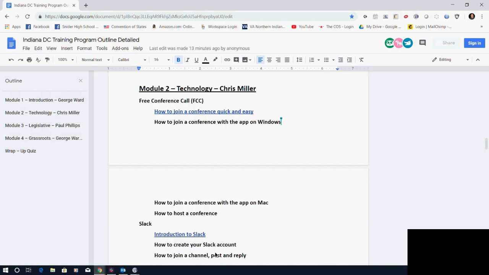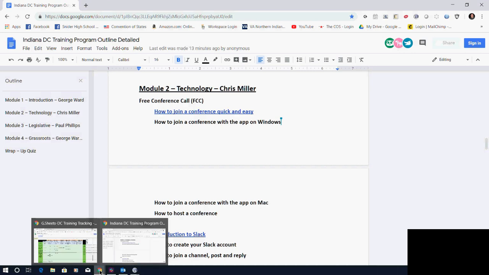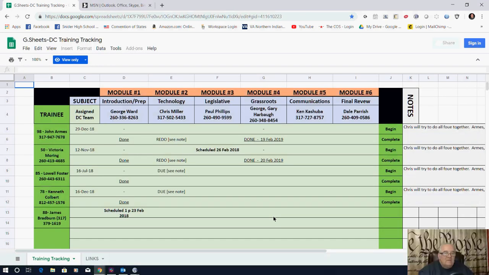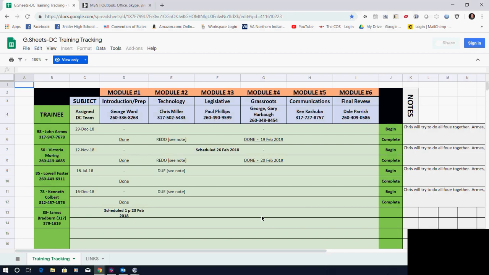I think as far as the training tracking sheet goes, that other spreadsheet, yeah, that one, that's open to everybody. And when they do schedule somebody, go ahead and put their information, their scheduled time and date in there. The top line for an individual is when they're scheduled, and we'll put the complete date and time after that, when they get it done.